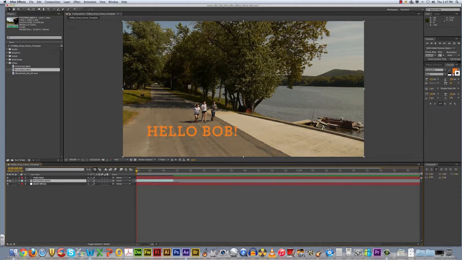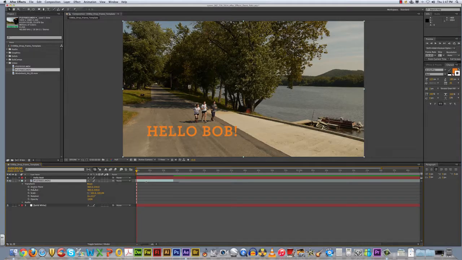This is the third movie in the After Effects series here. We're going to learn how to adjust various parameters on a layer. I'm going to start with a layer here. I've got some photos, some video of some people running at the river. And I'm going to move this disclosure triangle at layer 2 down so we can see this.